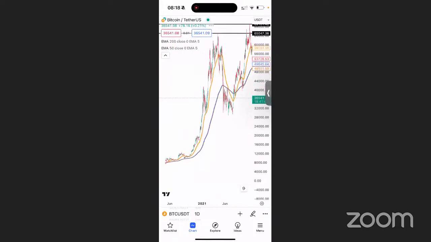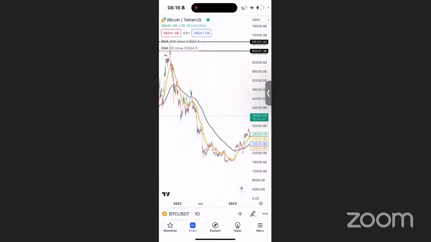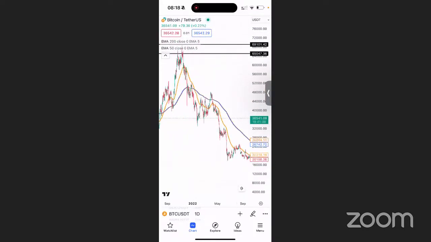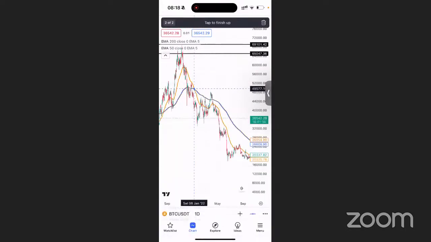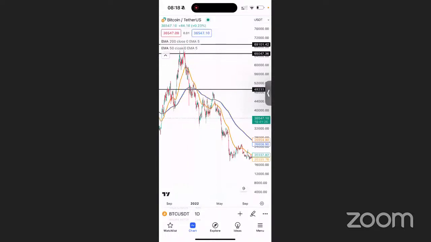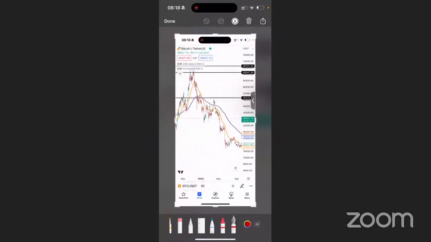But we also have a death cross. What is that death cross? Like here, in 2021. These things are going to be repeating themselves in this year we are in, 2021. All of you can see there was a crossover at this specific point, and this crossover made Bitcoin go as low as $16,000. This one is called a death cross.